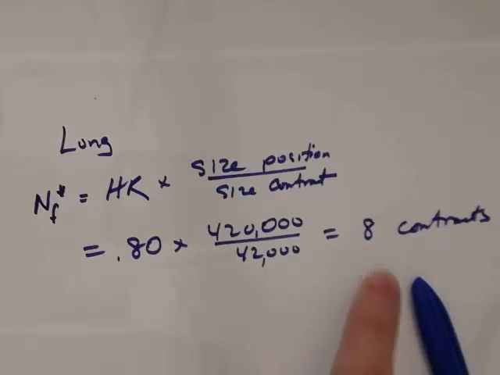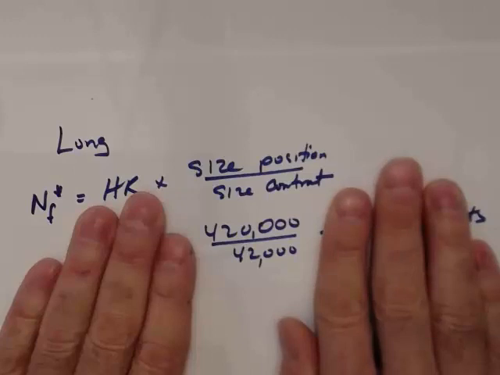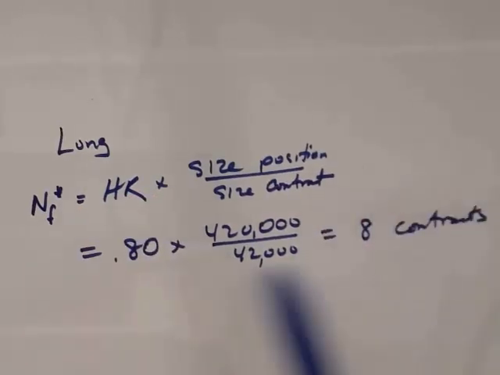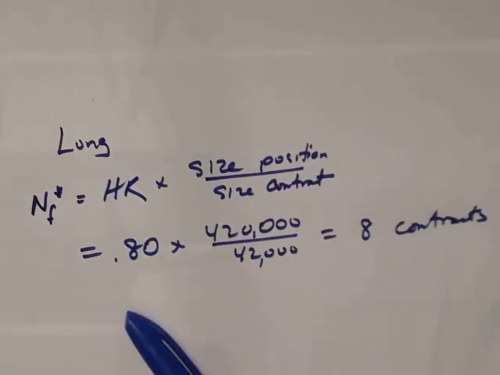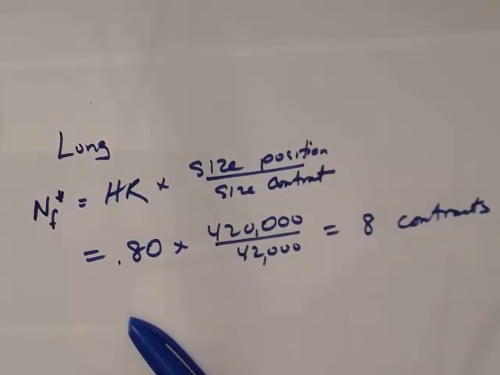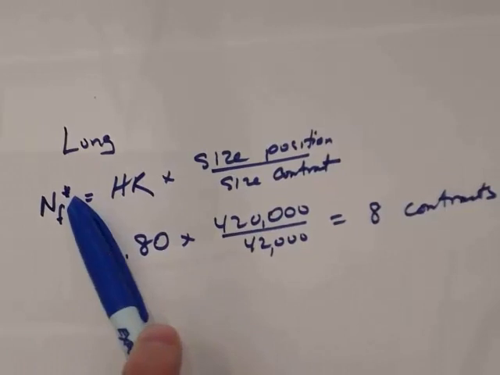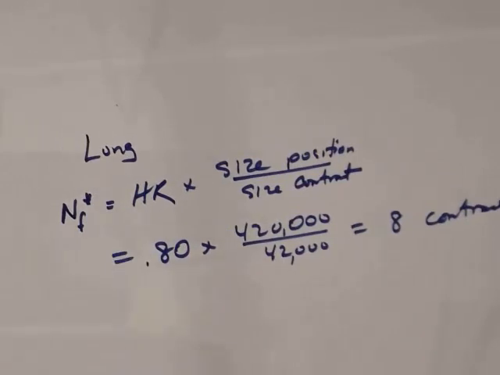8 contracts. If you didn't optimize, you'd do a naive hedge, and you'd basically say, look, I need 10 contracts because I need to hedge 1 to 1. But the point is that they're not moving perfectly in sync. And if you consider the fact that they're not moving in sync, if you were to get 10 contracts, you'd be over hedging the situation. And there could be situations where you under hedge. If you want to get the right hedge, it's 8. The optimal hedge, hence that star here. Optimal number of futures contracts.